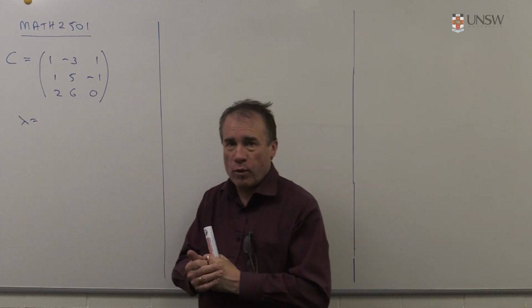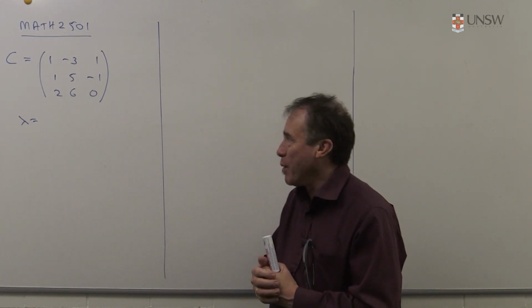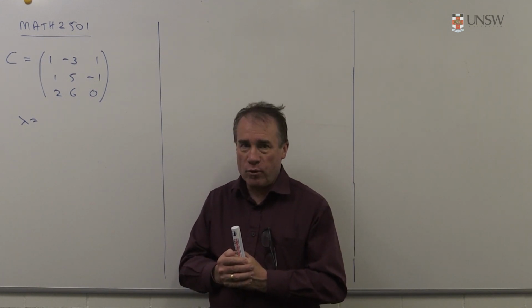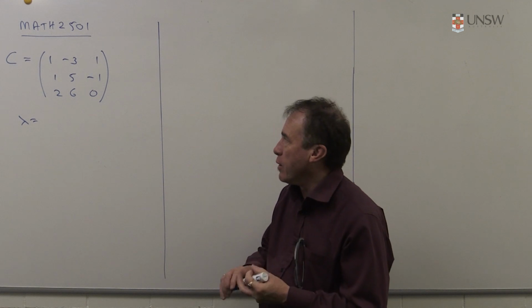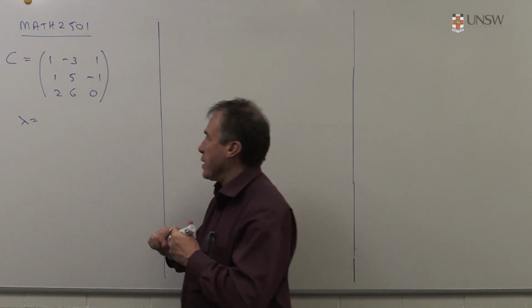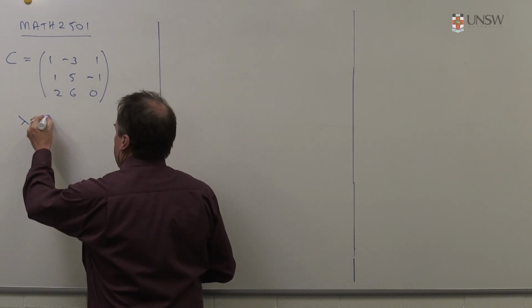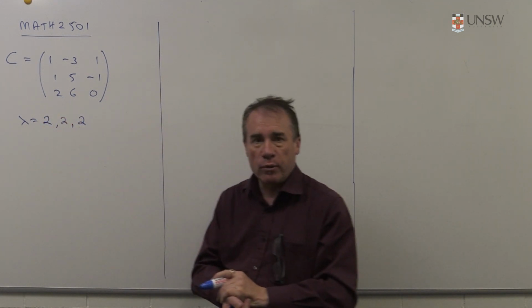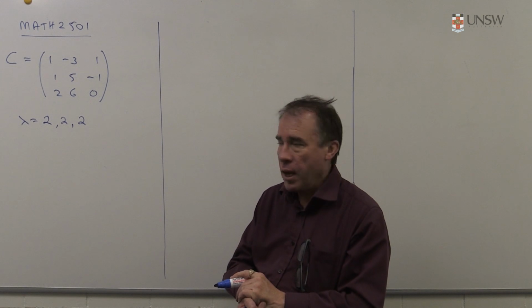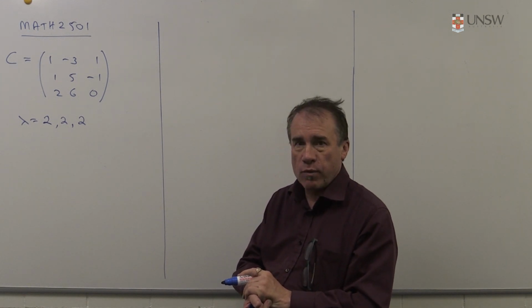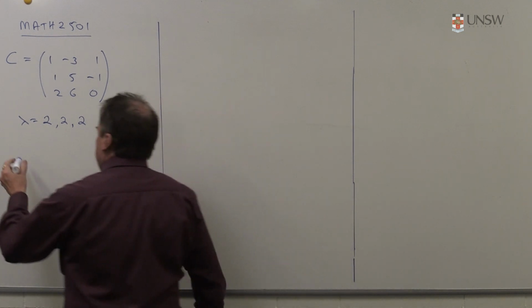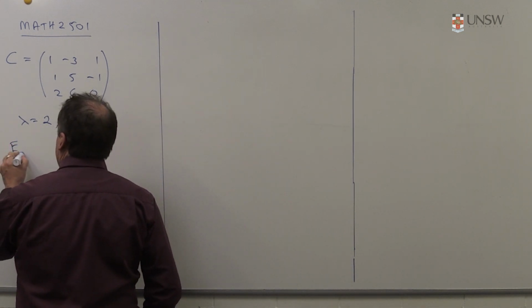Now, it doesn't tell you in the question, but I'm going to make life a bit easier by pointing out that this matrix only has one eigenvalue. And if it's only got one eigenvalue, then from the trace you can see that eigenvalue has to be lambda equals 2. And it's going to have algebraic multiplicity 3. So to get the Jordan form of this, what we need now to do is to look at the kernel to try and find the eigenvectors. So we're going to look at the eigenspace for 2.